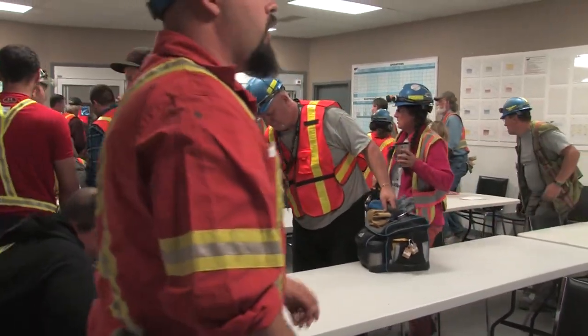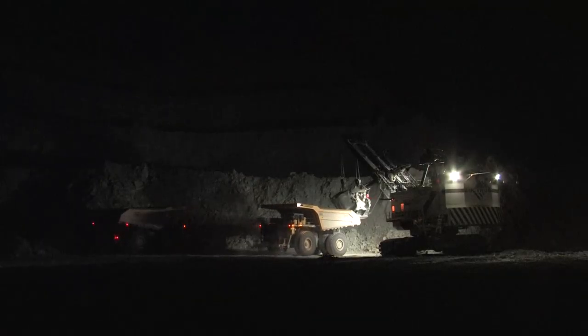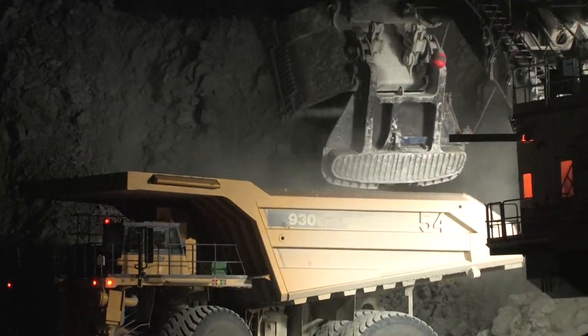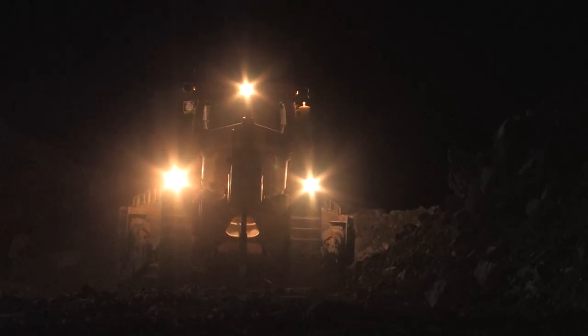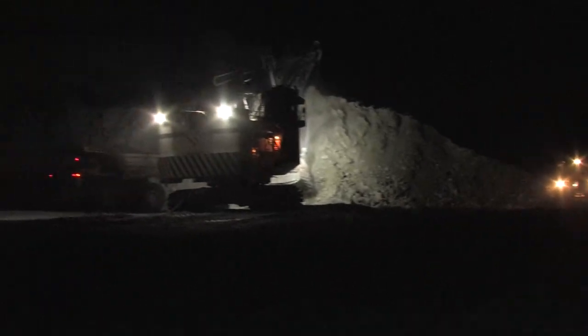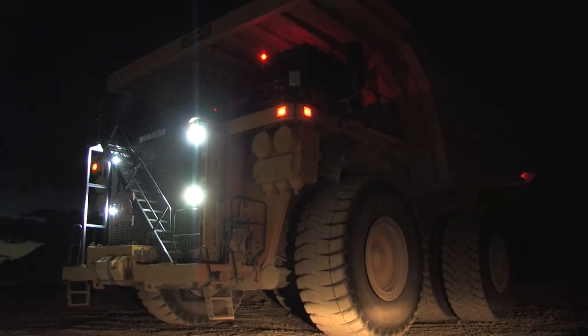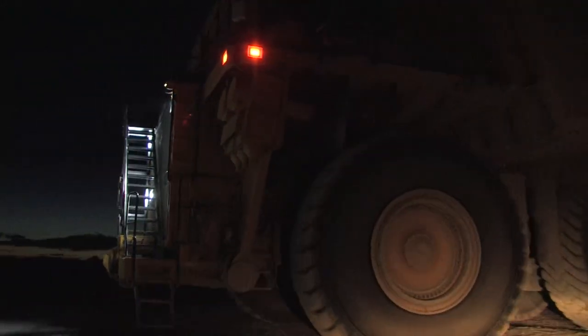I moved from HR out here to the pit. The change is a little bit significant, but it's not overly so. We're all part of the same team here, working towards a goal to make the company work and make a living for all of us here in the Cariboo. We work from 7 p.m. till 7 a.m. This time of year is quite good because you still have some daylight in the evening and again daylight in the morning. It's quieter than during the day shift, but you feel a team atmosphere. It's important for the economy of the Cariboo, important for industry that relies on a supply of copper to do a multitude of different things — from TV sets to your car to the wiring in your house — so we feel like we're contributing to the economy and to our families.